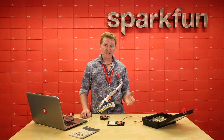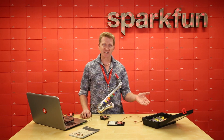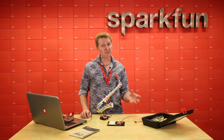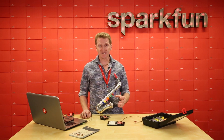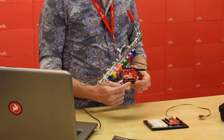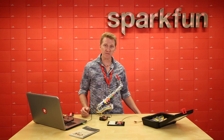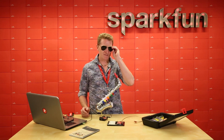Let's test this out. When we did the sound experiment from the SIK, we used the buzzer included in the kit. But I also did it with a speaker to enhance the sound and make it a bit louder — it's really quite simple. I've plugged my speaker into pin 9 and ground, basically making a louder, bigger buzzer. Let's test it out.